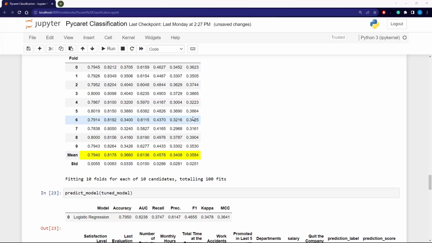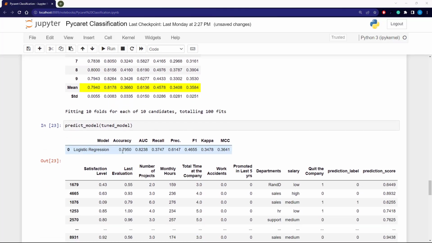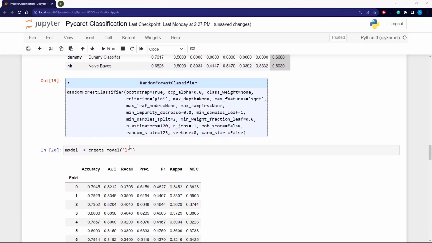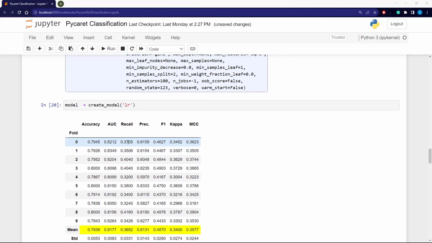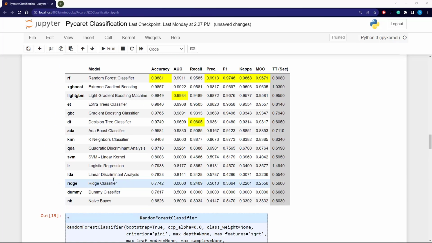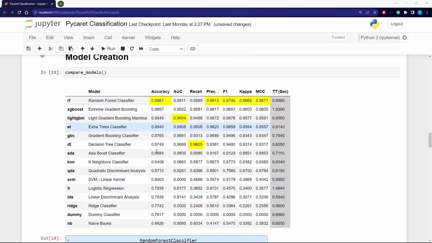So let's take a look at what happened to our accuracy. You can see that it dropped quite a bit for logistic regression. If we go back up to our model comparison, where's our model comparison? We are definitely not in the top for logistic regression.